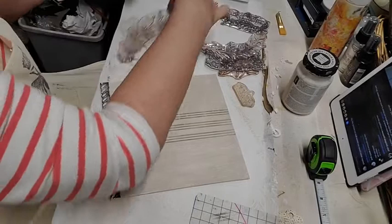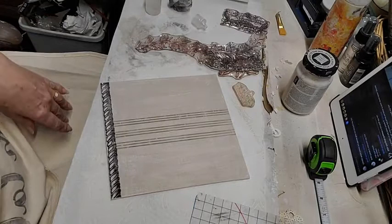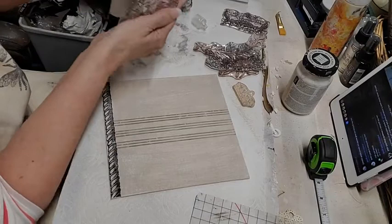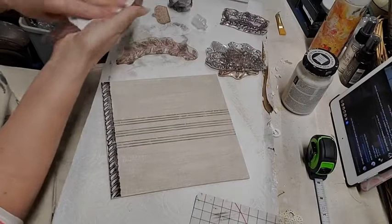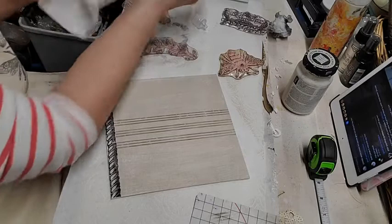Now I need to take my little bottle of rubbing alcohol, and I need to wipe off the backs of these so they stick really well to my thin mount. So I'll probably just put some on here, and I'll wipe the backs of all my stamps so they stick really well and I don't have a situation where it drops off in the middle of my canvas and makes me cry. That would make me cry. I've done it before. It's heartbreaking. So you just make sure the backs of your stamps are nice and clean with alcohol and they will stick like nobody's business, like they're brand new.